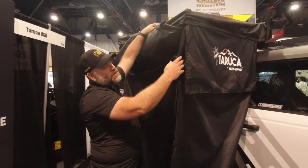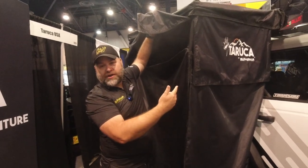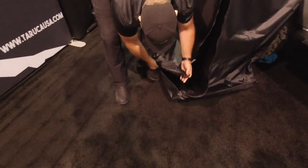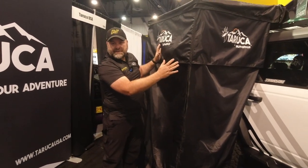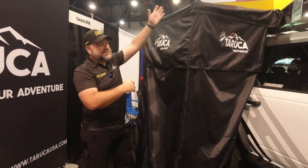It's also adjustable in height. A lot of guys say they're only one height, but it really depends on your vehicle and where you're parking. If you're parked on a slight slope you'll have to drop one arm slightly longer than the other. Some guys have astronomical lifts, other guys have short vehicles. It's got up to close to two feet of adjustability. The bottom just zips out with heavy-duty zips, and that whole bottom folds up into the bag as well — so once it's set up you just pack it away as is, fits into the bag.